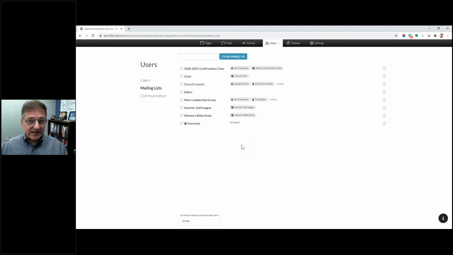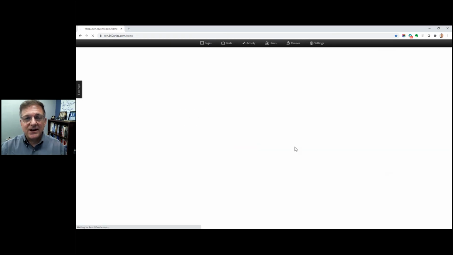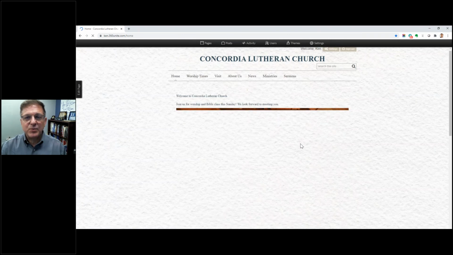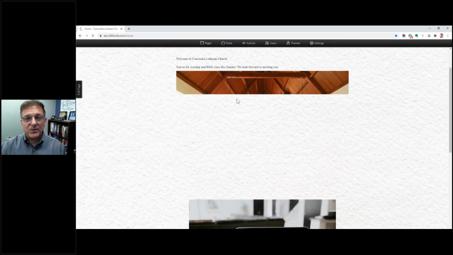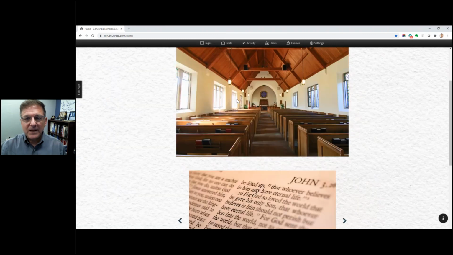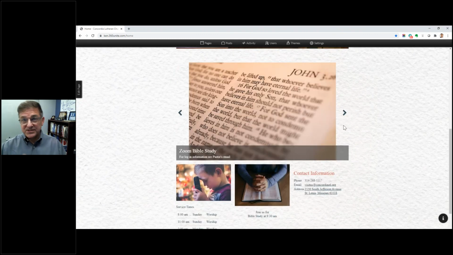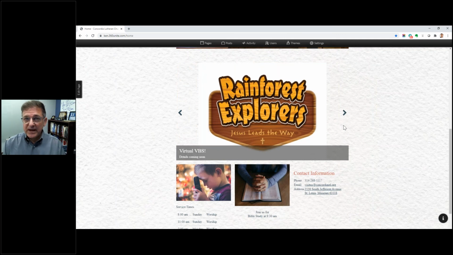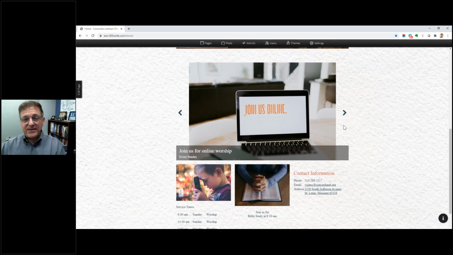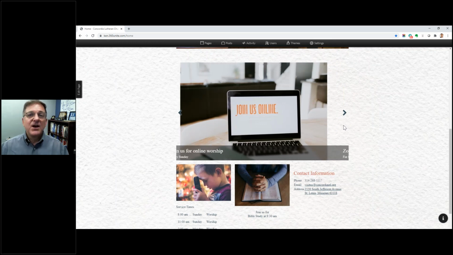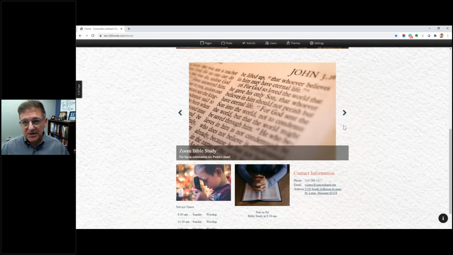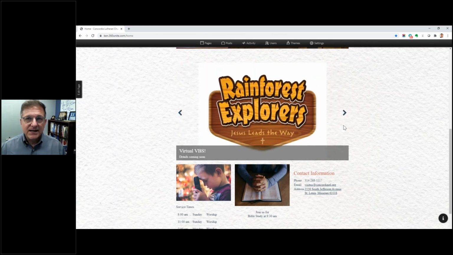Some of the biggest updates within the past year were where we were able to do some graphic treatments. I'm going to go back to my homepage because I really enjoy this. We were able to put in these sliders, so when you have your imagery, we have this slider right here, this carousel. This was an improvement we made within the past year to the software. Those who had already signed up and had been using it in a different way now had this added capability. Those who were coming into it for the very first time thought, wow, this is great, I can start doing this. So these are the types of things that our team is constantly working on.